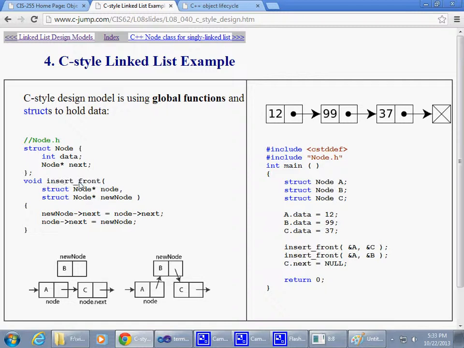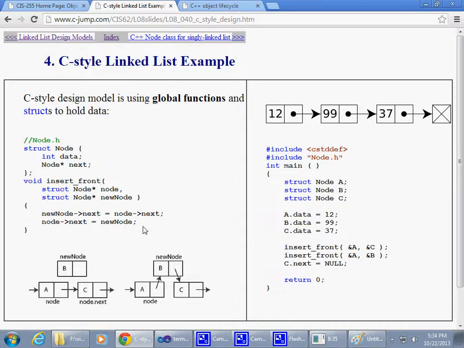Then we want to insert something in front of A. And of course, the result should be that A points to B, but the chain link to C is not lost. So the outcome of insert in front is that if there was another node already present, then we should not lose the link to it. So A is now pointing to B, and B is pointing to C, and C does whatever it wants in its own turn.